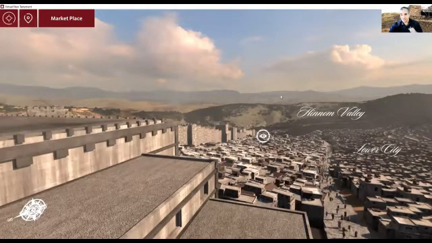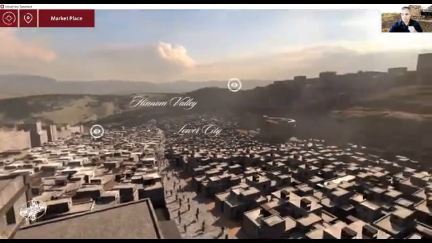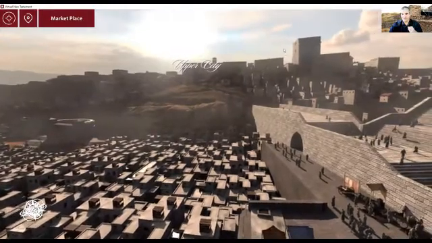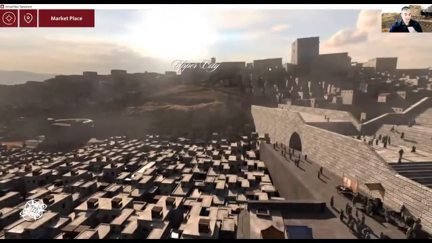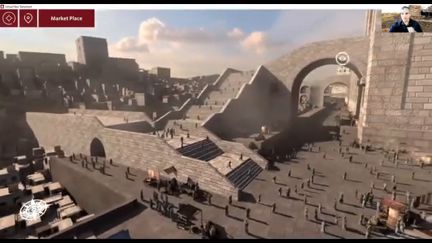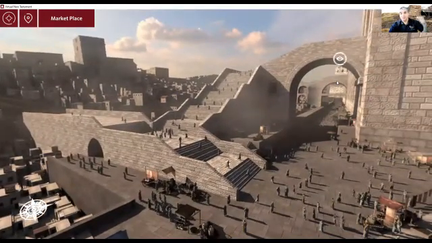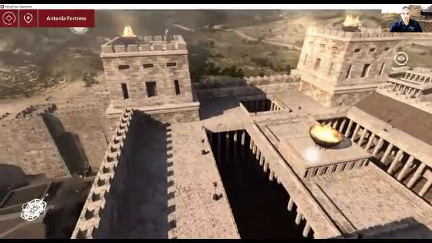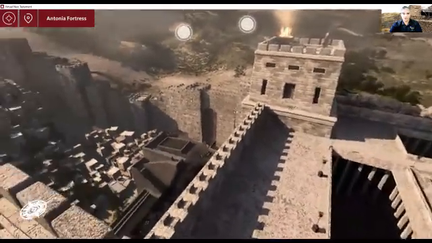Behind us is Bethlehem, and the chain of mountains beyond that, this is the mountains of Hebron. Let's complete the circle. We have the upper city. We have here the palace of King Herod. And we have the main bridge, which is called the Wilson Bridge, connecting from the upper city, with the place of the priest, into the temple. Let's have a quick view from the roof of the temple.